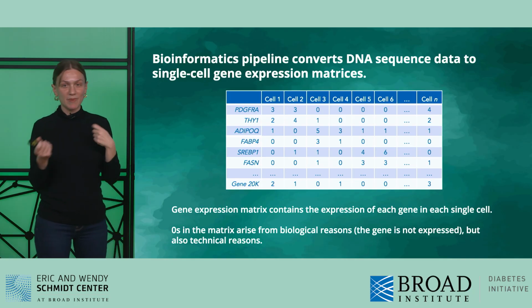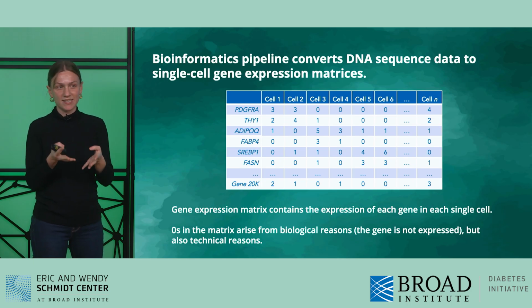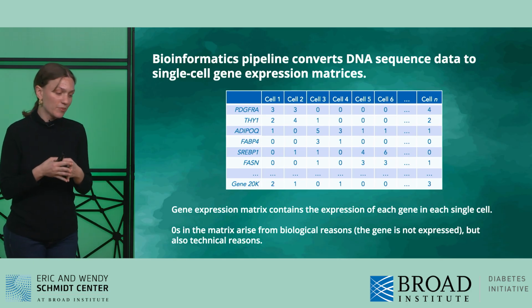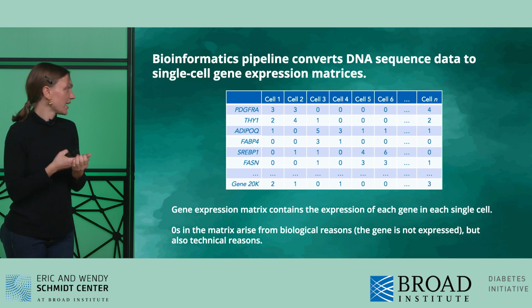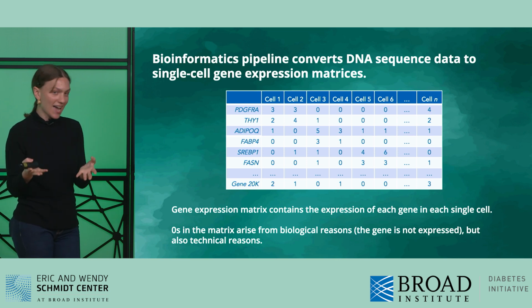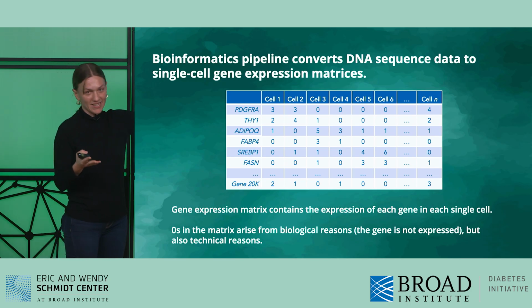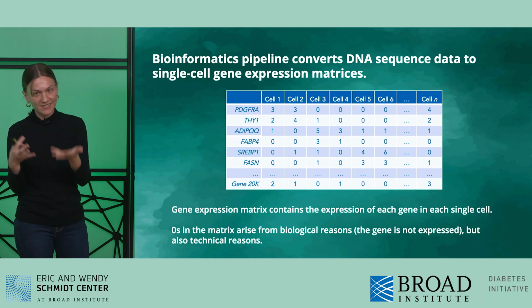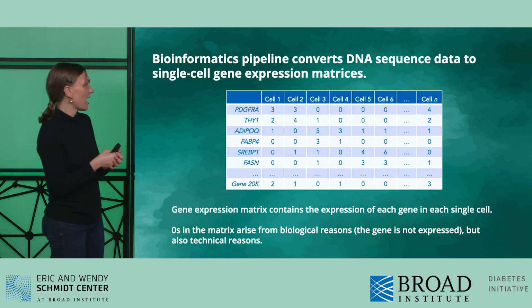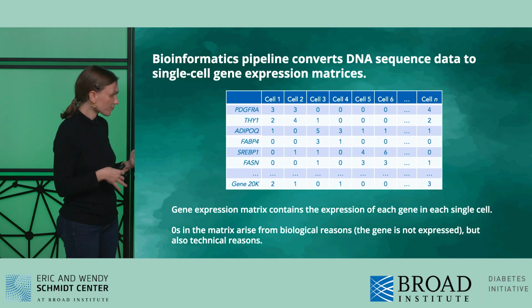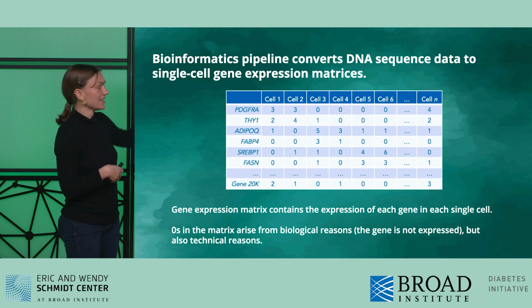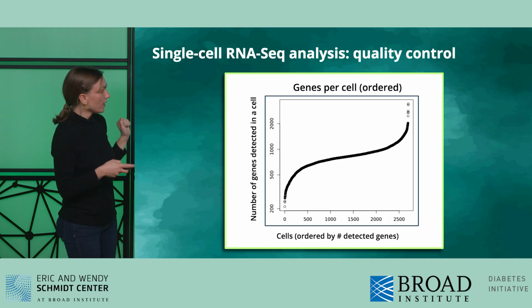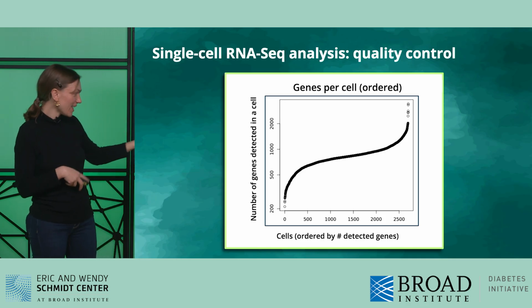And this is a bit complicated because in those cases, we can't distinguish between two interpretations: one being biological, that in reality this gene is 0 in the cell, and one being technical, that the gene was not detected at high enough abundance to be captured in the experiment. And so the pre-processing in this bioinformatics pipeline involves dealing with this issue. This is typically how we deal with that.